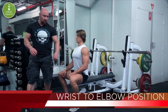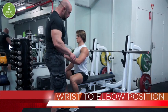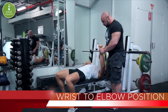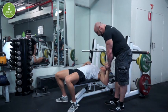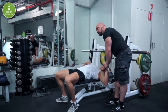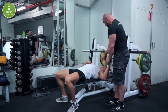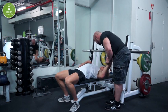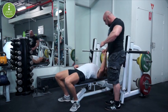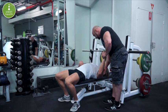The second thing that I want to go over is wrist to elbow position. When you see a lot of people bench press, they get like this. This puts the shoulder in a really precarious position for injury. Go ahead and get proper scap retraction. Okay? So now, even more, bring them back, squeeze hard. So you want to squeeze the shoulders down and into the bench. Yeah, this is better.